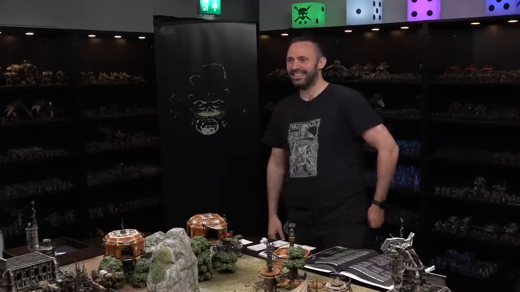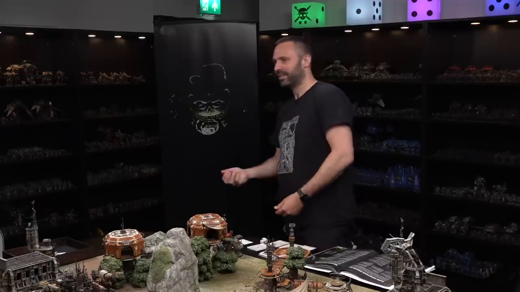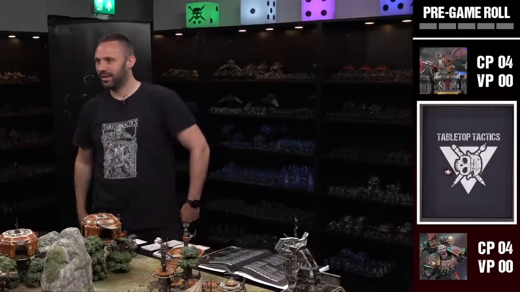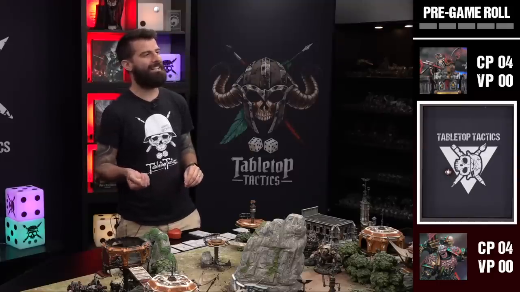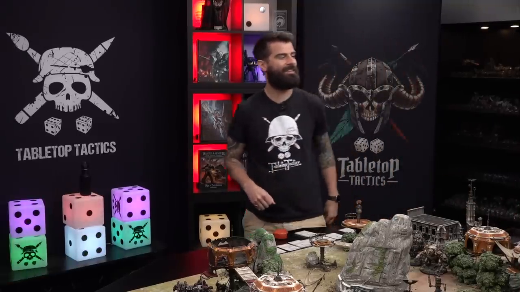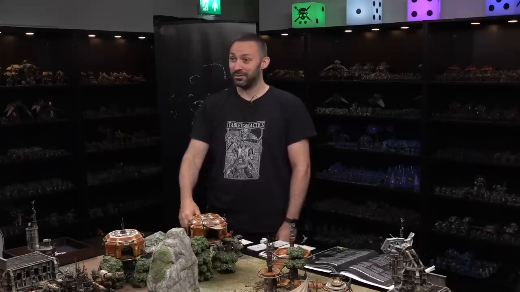Right, should we roll for first turn? Let's do it! Okay. Why don't you go first? Thank you. Please. A gentleman and a scholar. Yes. I open. Why did you have to roll a six? My favourite number. Oh, so polite. The perfect number. The number of Slaanesh. Ah, well, there we go. Some things never change.